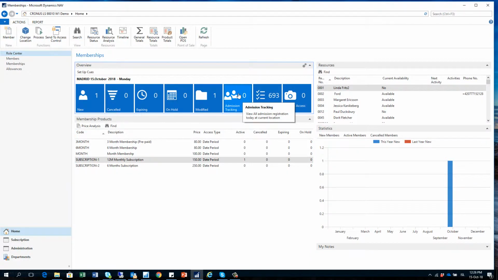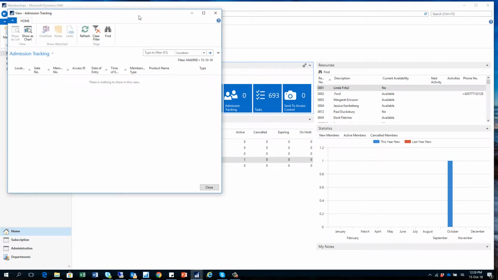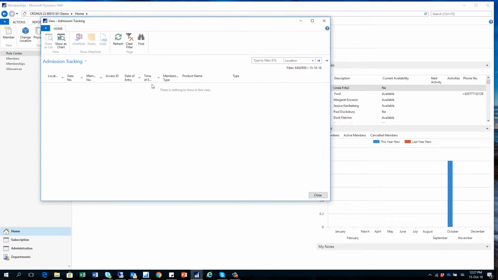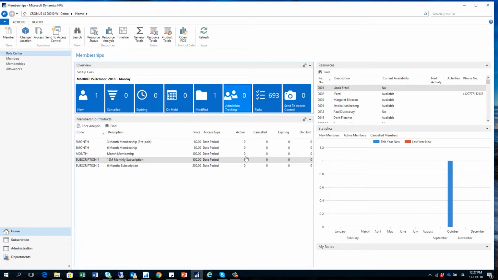Admission tracking, here we would get an overview of all visits, depending on if we are integrated to an access control solution. Then we have tasks that are the same as in the activity module. We can issue tasks, and then send to access control.